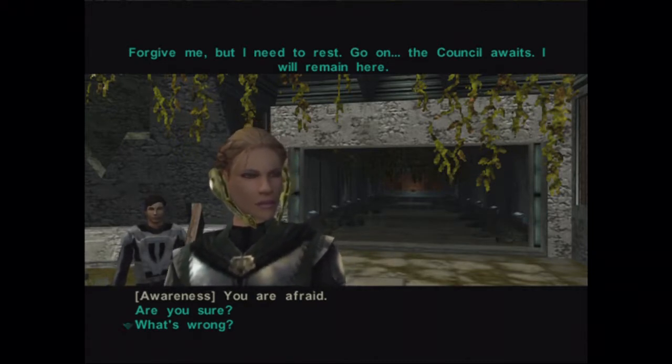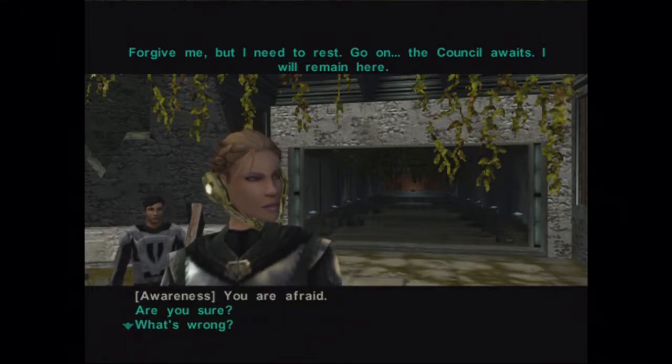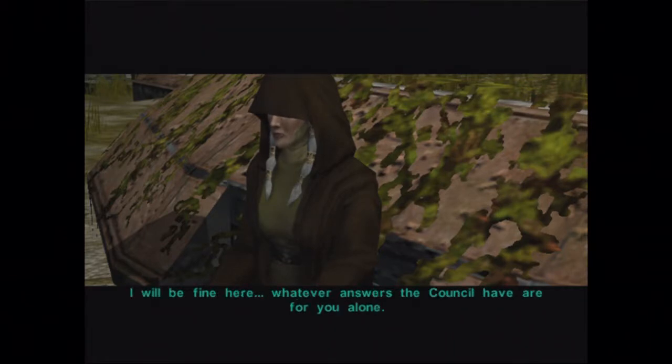But anyway, are you sure? What's wrong? Very well, I shall return shortly. Stay here then. You are afraid. Yes. Afraid for you. As I always have been. I will be fine here. Whatever answers the council have are for you. Alone.